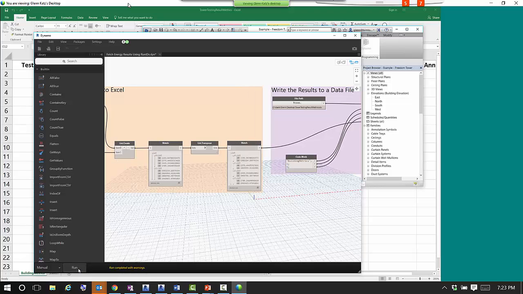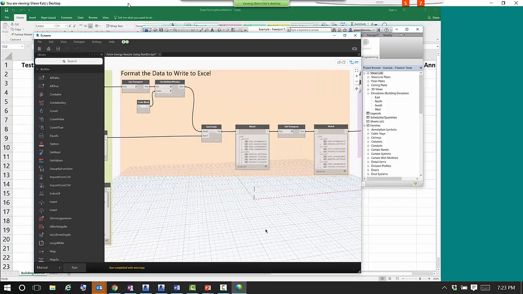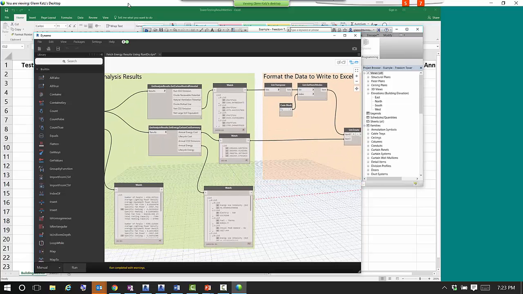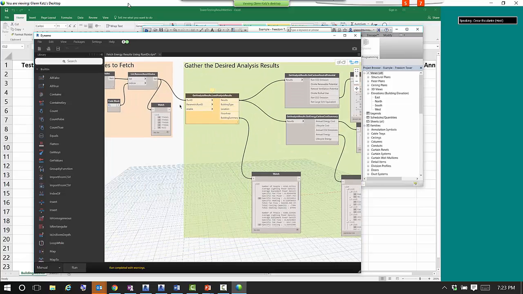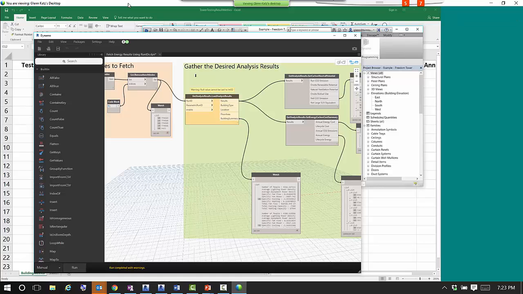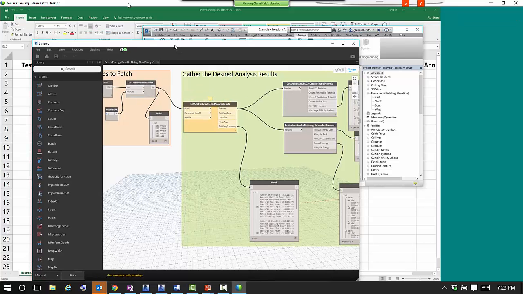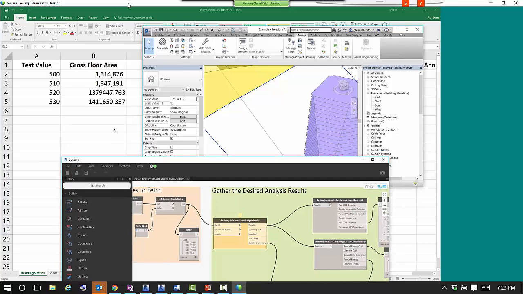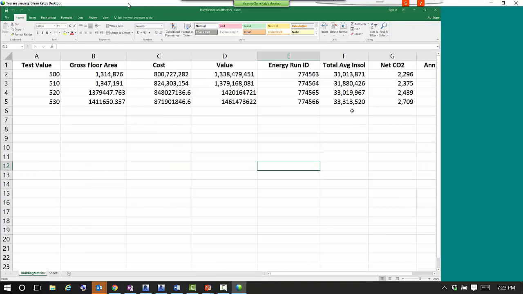Looks like it grabs some values. That's looking pretty good. Oh, I see a warning in there somewhere. Ah, that's interesting. Null cannot be matched. Let's see what it did. They got some stuff. That looks good. Maybe something about the range. I might have picked up something that I considered to be valid data and it was read as a null, so it didn't match it to a run ID or something like that. But it did do okay in terms of actually going through and picking up this stuff.